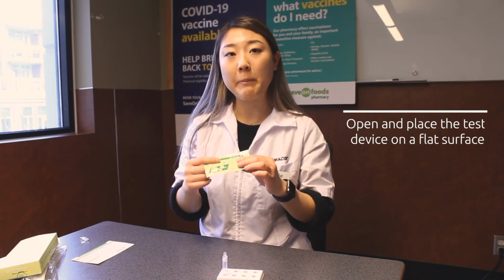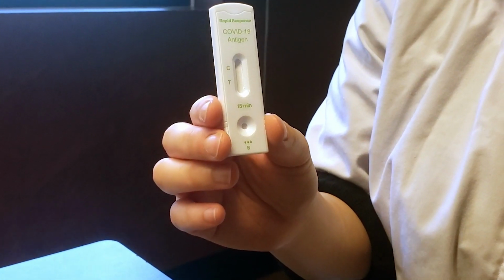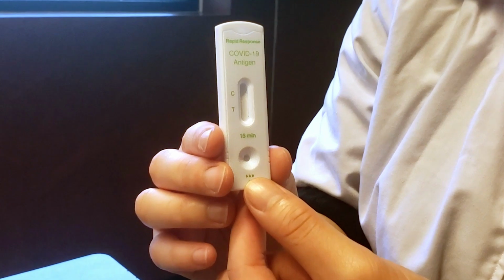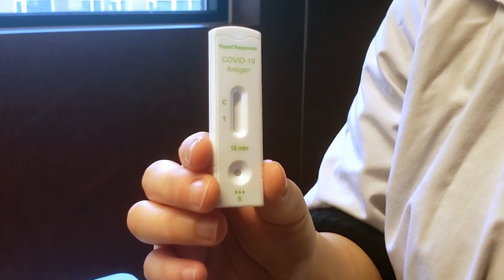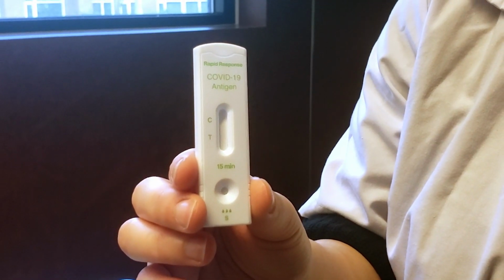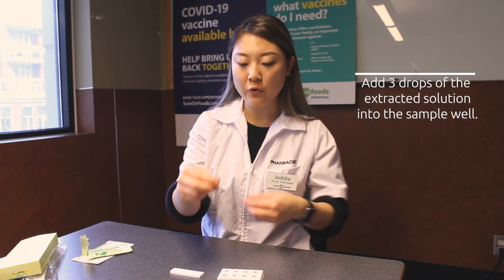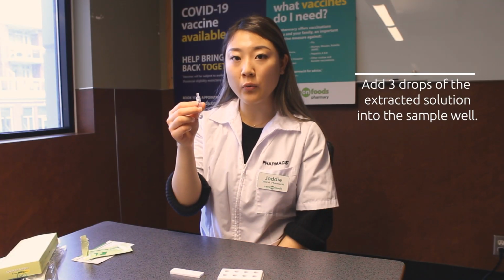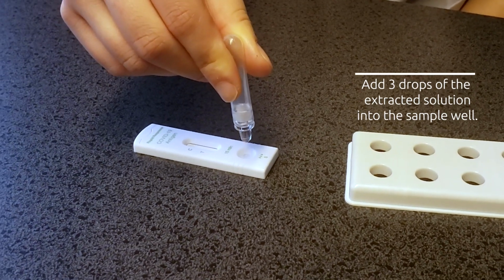You want to open up the package of the test device. In the test device, the circle part represents the sample well where you will be dropping the liquid. And this panel right here will show you the test result, positive or negative. You're going to grab your extraction tube with the nozzle on top and drop 3 drops into the test device.